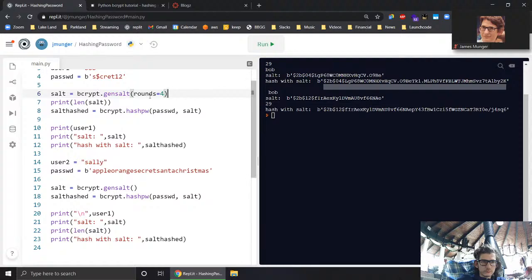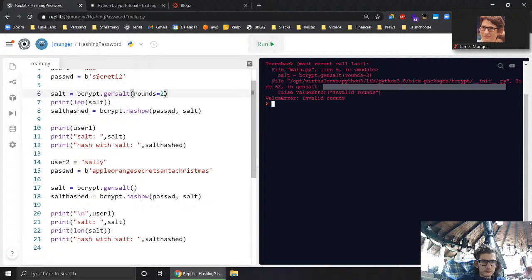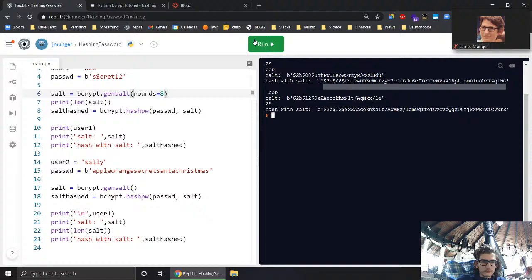So, okay, let's see if it can do 2, because I don't want to do any long ones if I don't have to. No, maybe it's a power of 4. It can do 4, it can do 8. So, I don't know how this is decided. Oh, I bet it has something to do with bytes. Anyway, we don't have to go into the algorithm, but we'll do this one at 4.